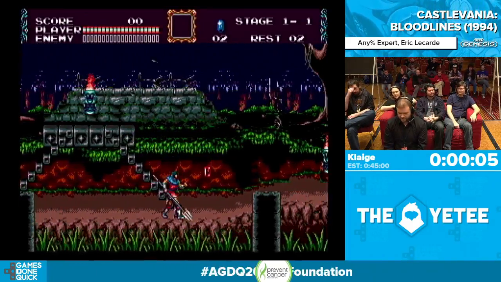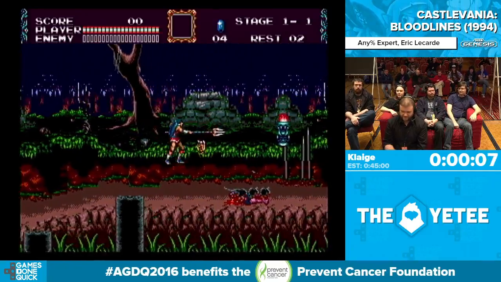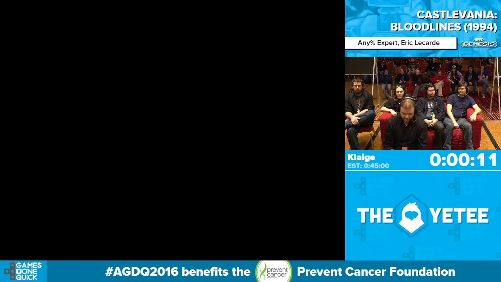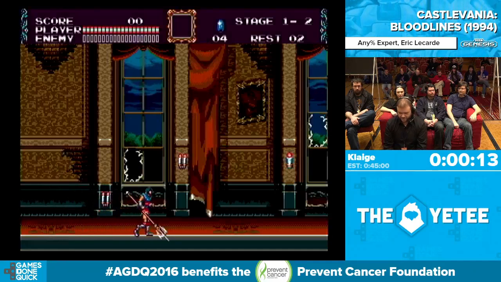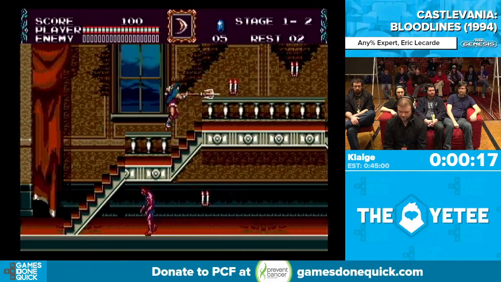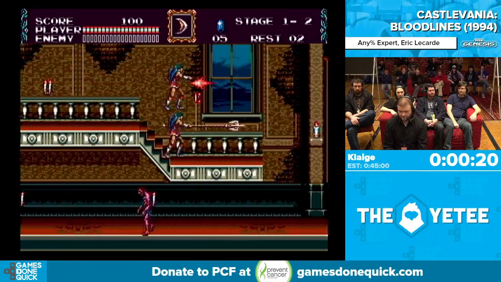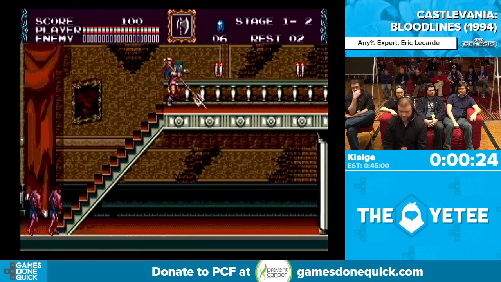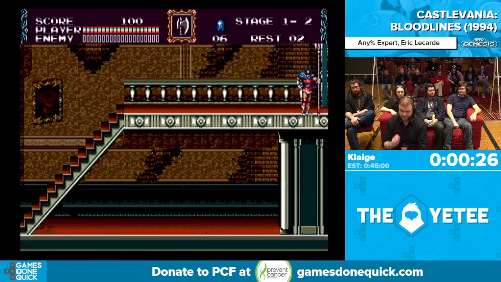All right, so welcome to Castlevania Bloodlines. This is one of the last classic-style CVs made during the 16-bit era. It's the only Genesis Castlevania. It shares a lot of things from classic Castlevanias and then a lot of its own unique twists. As you can see, we're not actually playing as a whip user this time. We're going to be playing with Eric Lecard. He's using the Alucard Spear, which is a mistranslation of the Alucard Spear.